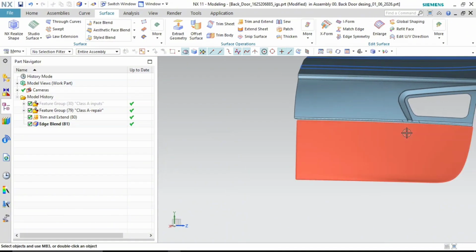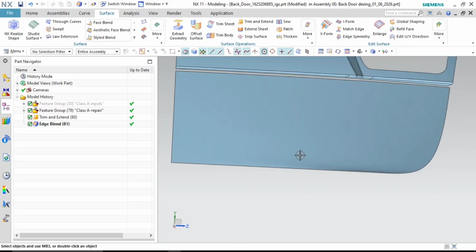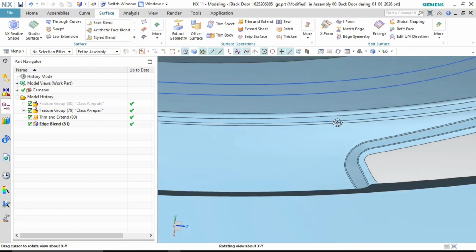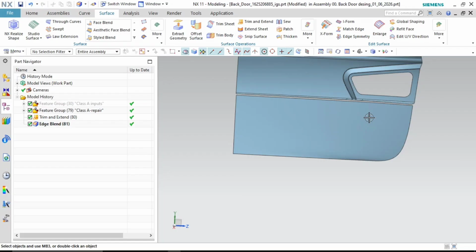One more thing: you can see that the class A is not good. How am I saying that? If you look at it this way, the entire region is grading one way, but here the bottom section is grading in another way, right? Like a grade shade, you can see that.